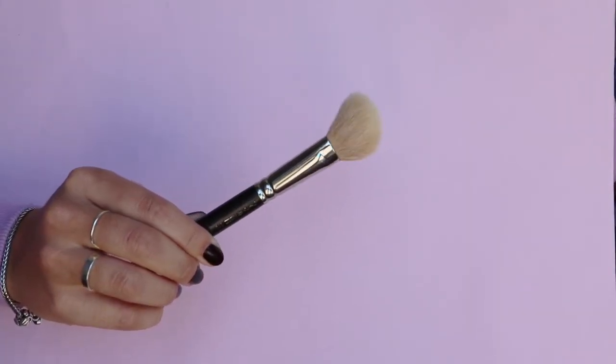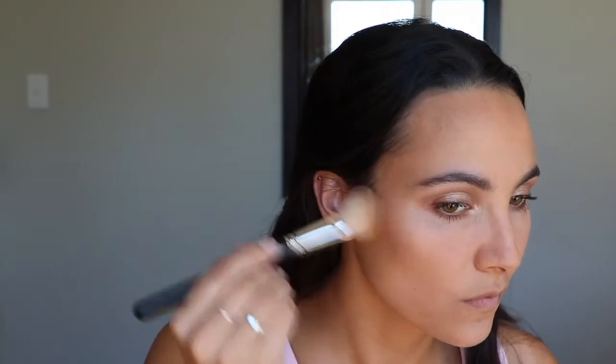Now for bronzers, blushes, and highlights, I have three brushes that you absolutely need in your kit. First, for bronzer, this is the best brush I've used. This is the MAC 168 brush, and the shape of this is incredible. It's tapered, so it comes to a point on the one side, which is just great for applying contouring and being pretty specific about applying your bronzer.